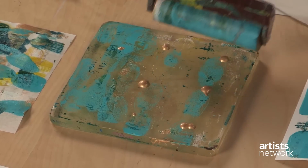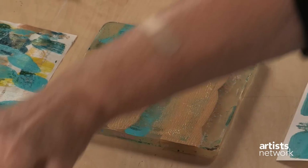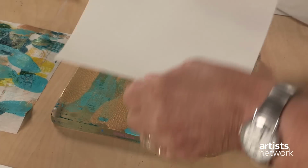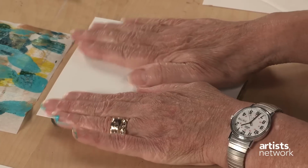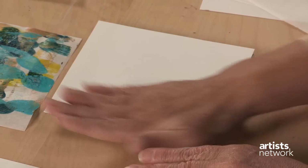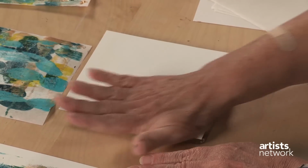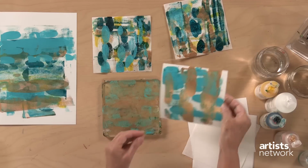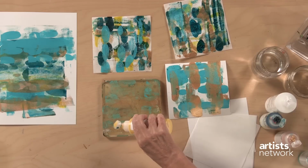First, we'll pass with this, make a stripe. Switch this way. It's always important to rub the back of it smoothly. Not too heavy, just enough to make sure that all the paper gets in contact with the Gelli plate. There we go. Okay, great. Now, last one is yellow. One more layer of yellow, and then we'll move on.